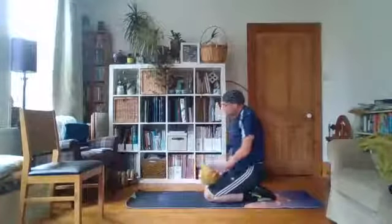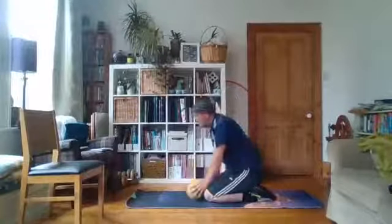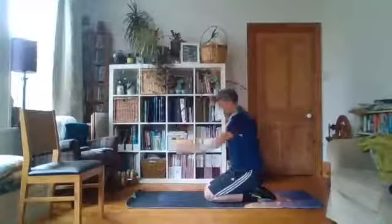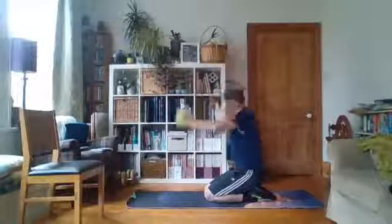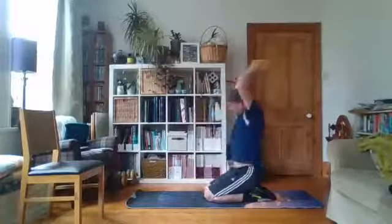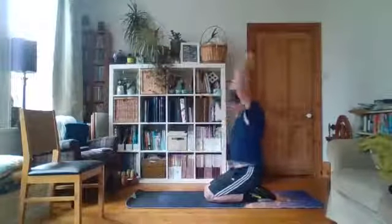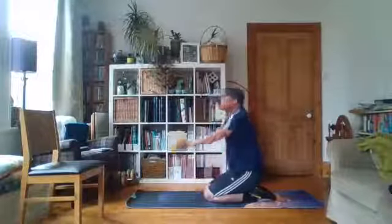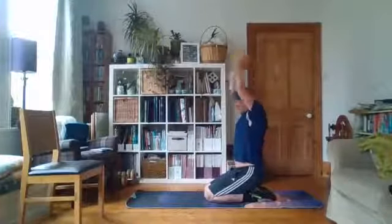If you can't do this, then sit out, it doesn't matter, you don't have to do this one. So we're going up and down. So that, just use the ball. Going up and down. Just slow it down a bit if you like. We'll just do some slow ones.